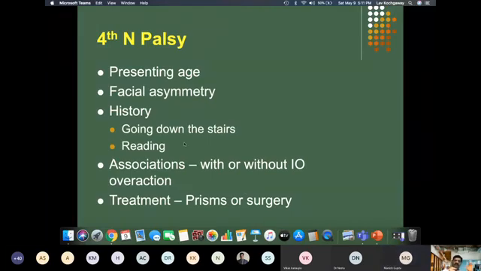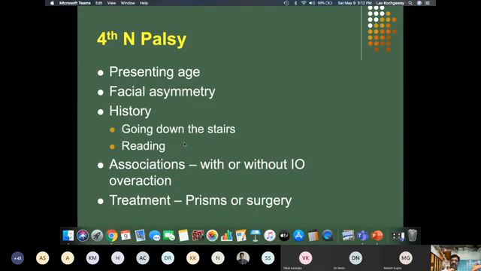in superior oblique palsy, the most important thing is that most of them are congenital, but they present probably in the fourth or fifth decade of life. Throughout life, the patient has been managing with some head posture, and it doesn't get diagnosed till the fourth decade, and then suddenly the patient develops diplopia. Once they go to presbyopic age, and beyond that, they develop diplopia.